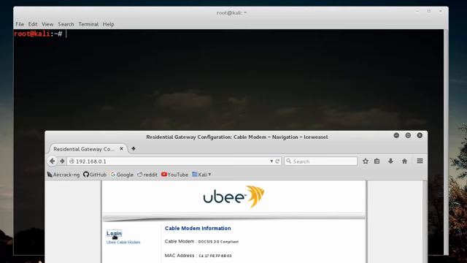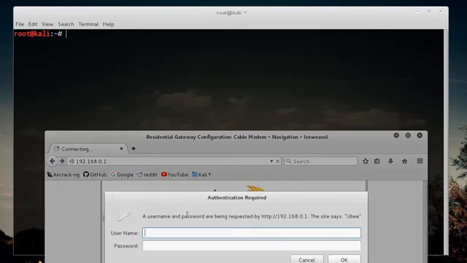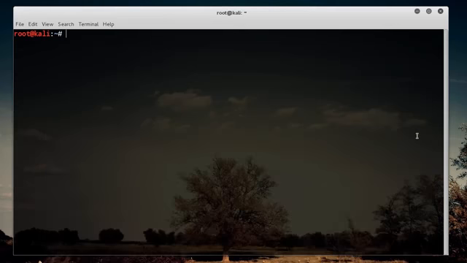So if you click login, or maybe the forms right here, it has you type the username and the password. Now most of the time, and this is incredibly easy, you just look at the manufacturer of your router and maybe the model number, then go to Google and ask what the default username and password is. It's usually something really easy like user blank, password admin, something really simple like that.